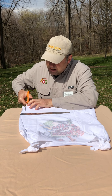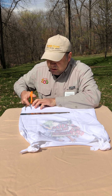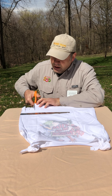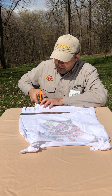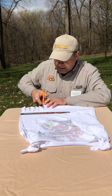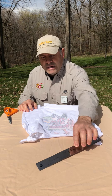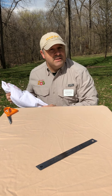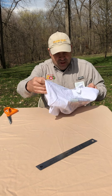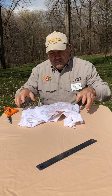As we come across here, these don't have to be perfect — they don't have to be exactly an inch, and they don't even have to go all the way up to exactly four inches. You just want to be pretty close. As you come across and cut each one, you're going to see all of these little individual strips, which are the ones we're actually going to tie together. For the sake of time I've pre-cut all of those, so we can see what that looks like right here.